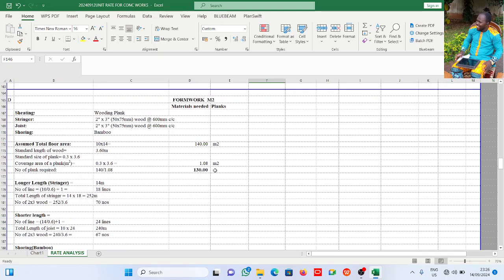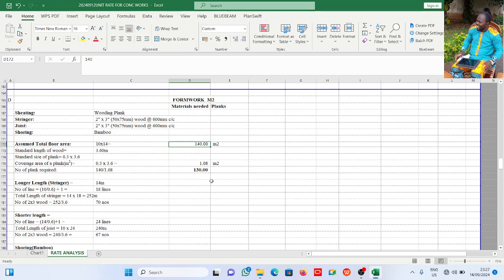If we're using plank, let's say we're working on a slab, and the slab is 10 by 14. So you have the slab, you have your marine board that will go over the slab, then you use either 2 by 4, 2 by 3, or 3 by 4, whatever you want to use, to support the marine board. I'm using my hand to demonstrate and you cannot see it. It goes horizontal on the board.